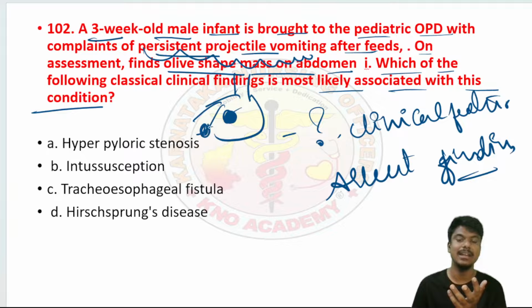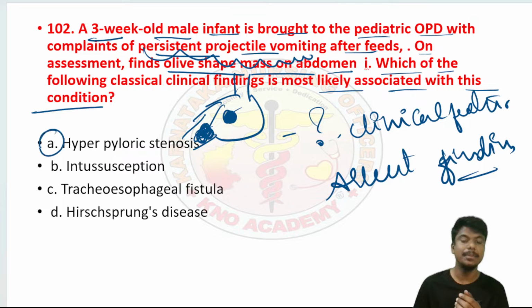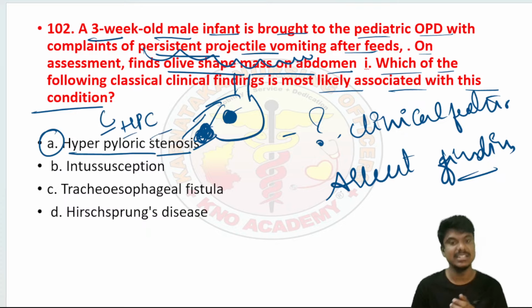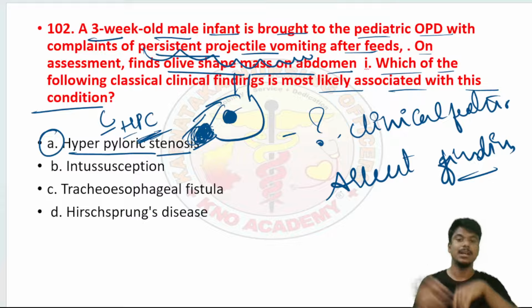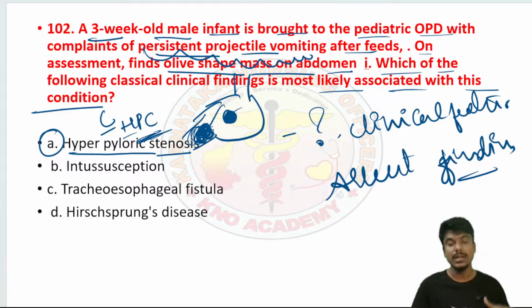If this one is the stomach, at the end of the stomach, at the pylorus, there will be an obstruction. We call that hypertrophic pyloric stenosis, HPS, especially congenital hypertrophic pyloric stenosis. This condition occurs because there is a gastric outlet obstruction. At the outlet of the stomach, a mass is sitting over the pylorus, obstructing the pathway. Food will not go to the lower GI tract, so all the feed, all the breast milk the baby is taking, will be forcefully ejected after the feeds. These classical features are seen in congenital hypertrophic pyloric stenosis. So option number A is the right answer.